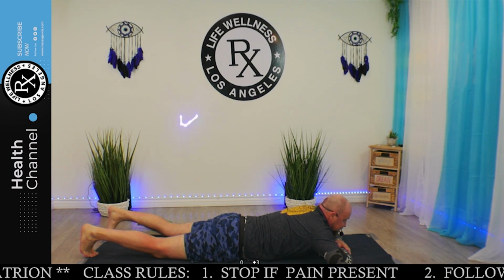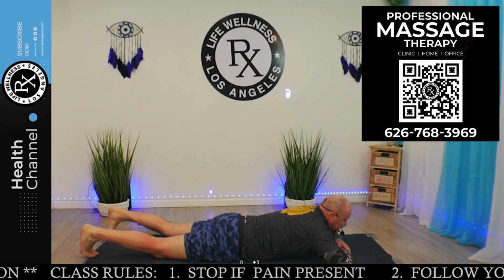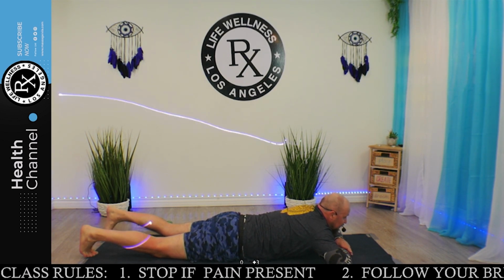And lower down, push your head down. Do a couple of crocodile breaths. You already know how to do it. See that tension in your lower back. Why? Because the glutes are not working. So we activate our glutes all the time. Extend your arms forward again and start swimming again.